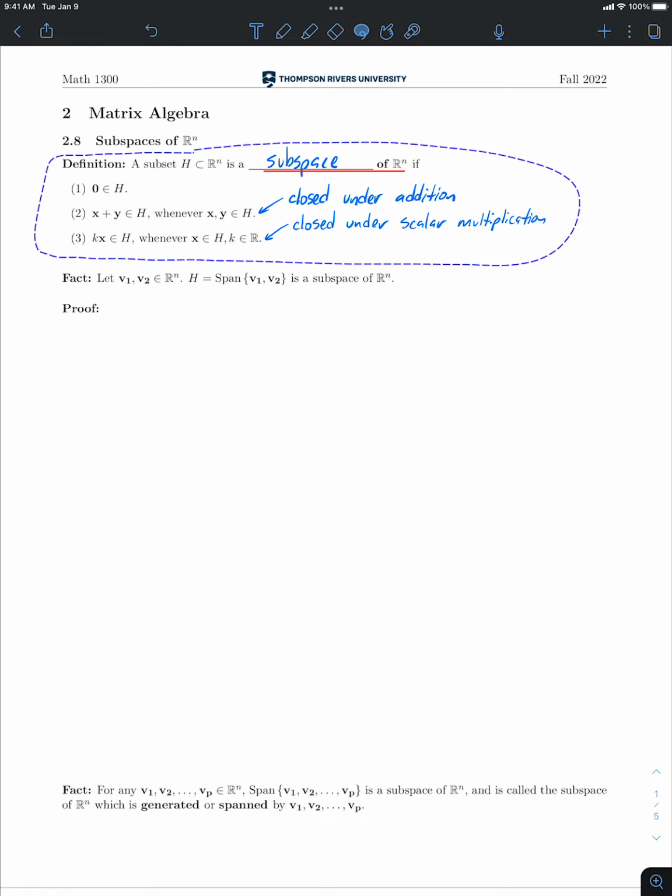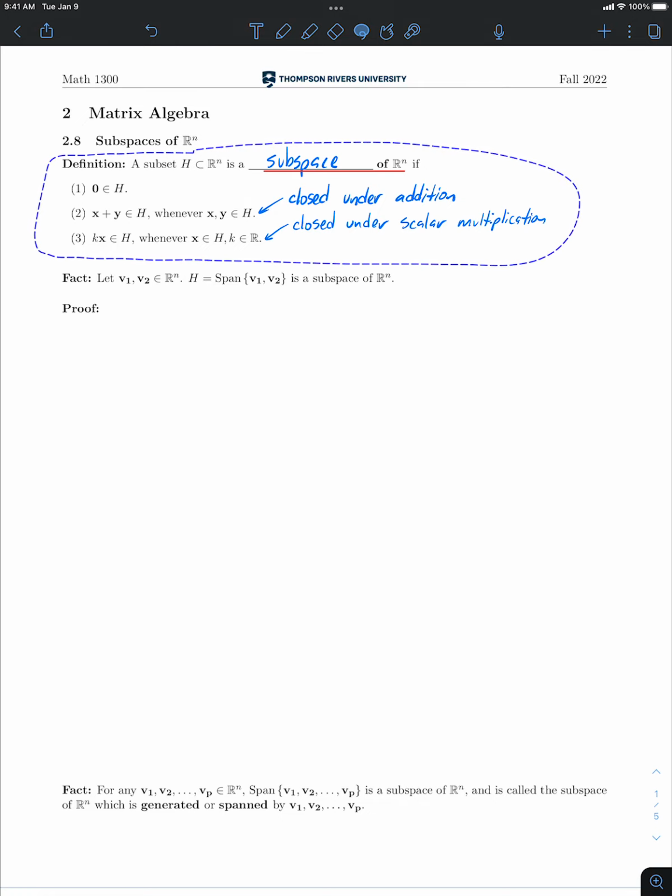Well, remember how the first time we introduced a line, it was the span of a non-zero vector. And the first time we looked at a plane formally, it was the span of two vectors that had the additional property that they were both non-zero and that neither of them were multiples of the other. Well, we've actually got some new language that allows us to say that more concisely. We can say that the two vectors are linearly independent. If you take the span of two linearly independent vectors, you're going to get a plane.